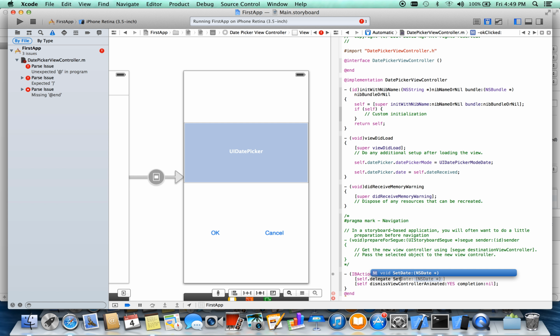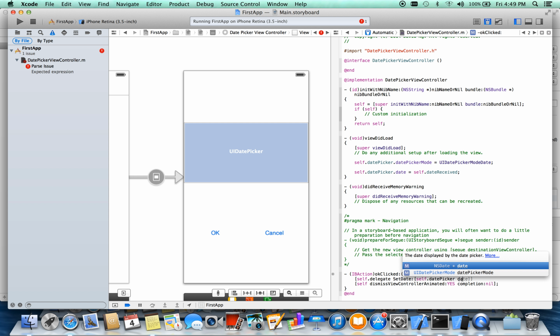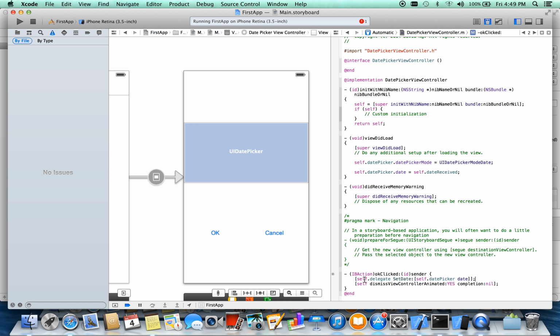So if you remember, set date is the method that we just defined. And we want to pass along the date from the date picker. Okay. All right. So now what this is doing is it's calling the delegate, the other class or other view controller, and then we will execute the implementation of set date in the other class.